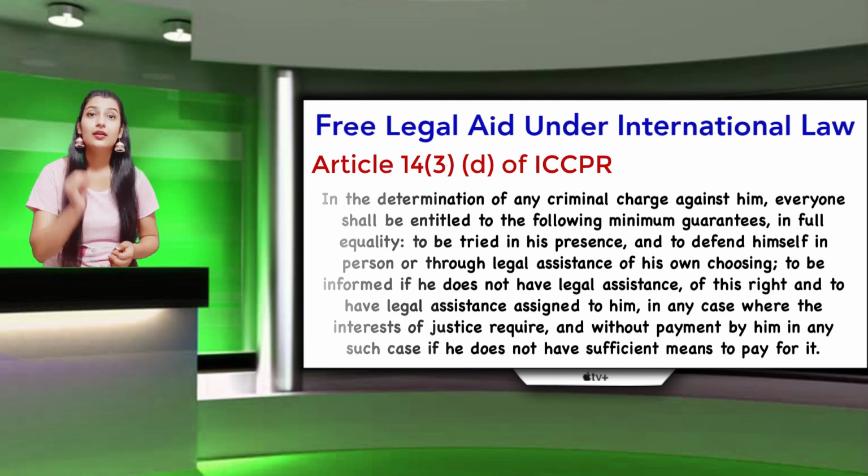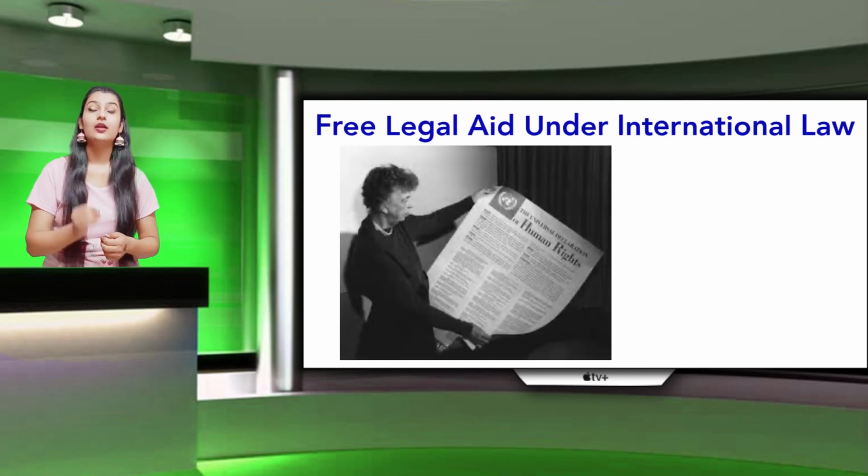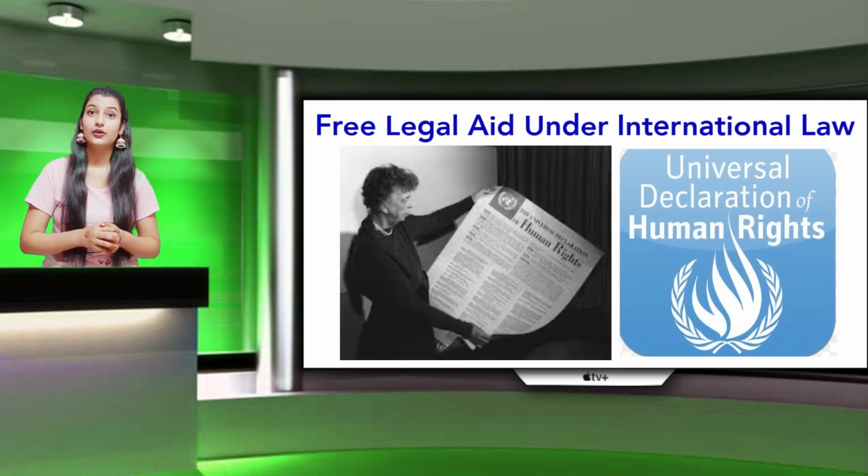Besides, there are a number of declarations and principles adopted by the UN which refer to effective legal remedy, of which free legal services in genuine cases form an essential component. For instance, Article 8 of the Universal Declaration of Human Rights, that is UDHR, provides that everyone has the right to an effective remedy by the competent national tribunals for acts violating the fundamental rights guaranteed by the Constitution or by the law.